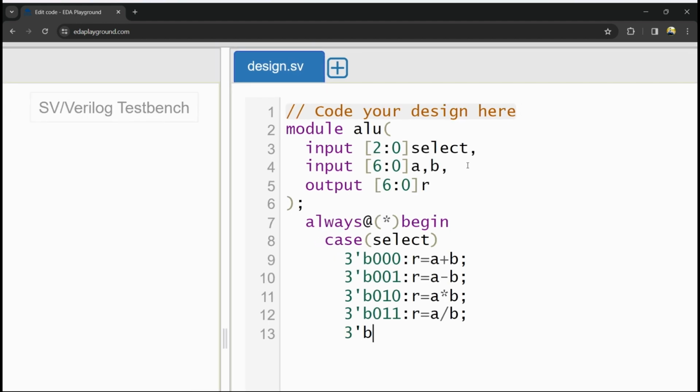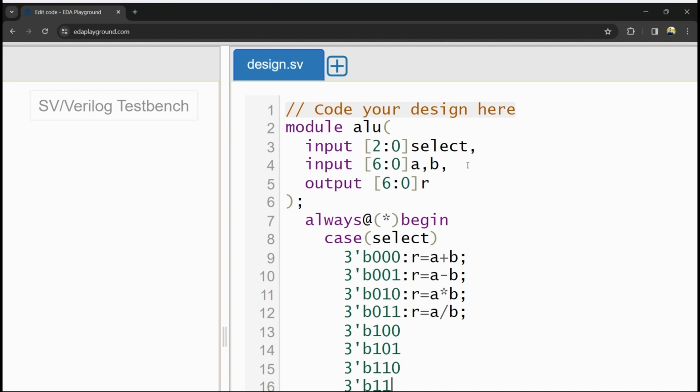Next 3'b, and what are the other possible combinations? 3'b100, up to 3'b111. I'm just writing all the sequences which are possible. Okay, here I will write the operations. Now we can write A ampersand B, which is nothing but the logical AND operation.